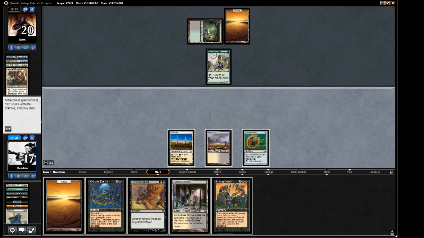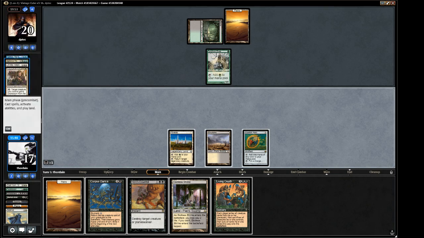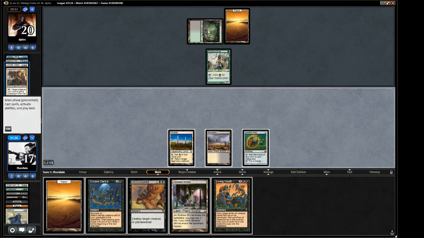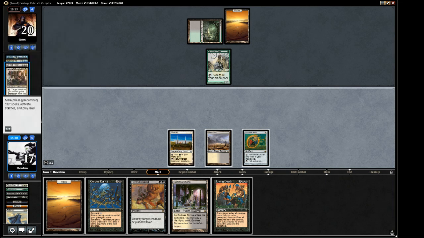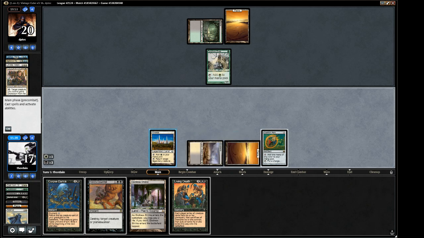Living Death. Living Death seems scary, since he's got... Well, what is he? What do we give him? We give him a Mother of Runes and a Linvala. His Mother of Runes dies immediately. No, that's too good. That's too good. We totally Living Death. If he has some sort of removal, we can ideally bounce with... You know what? He can have removal.